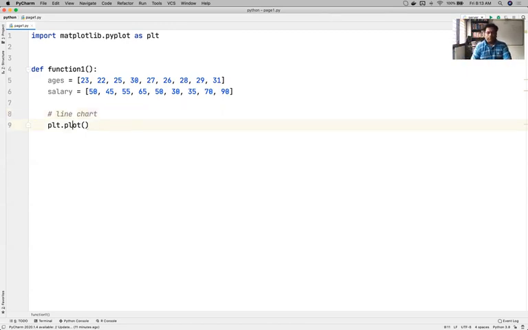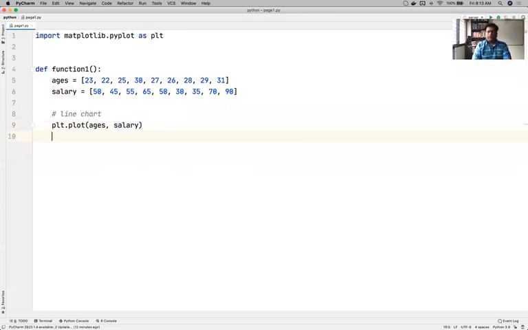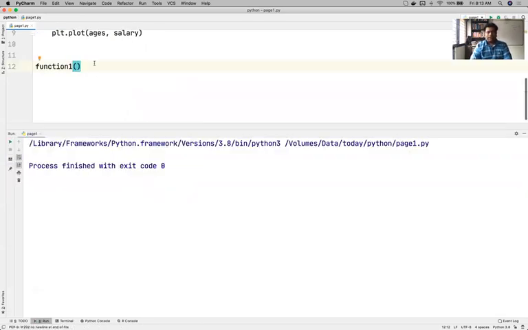Now, plot will accept those collections, lists or arrays. You decide which one you want to go for. We have already created lists. You can go for a list or you can go for a NumPy array as well. It doesn't matter. So what I'm saying here is, let's go for ages. The first one is the x-axis and the second one is the y-axis. As simple as that. Now, when you say plt.plot, let me call that function first and see whether it shows anything or not. So when I say run, it executes the program, but it doesn't display any output.